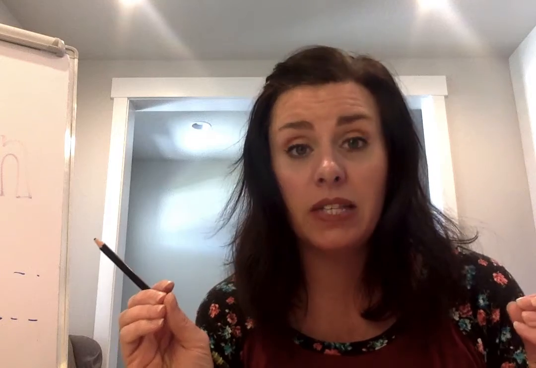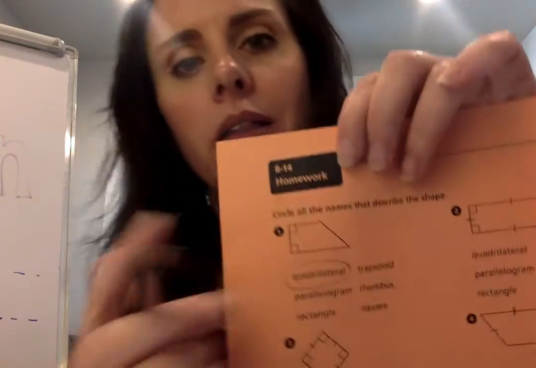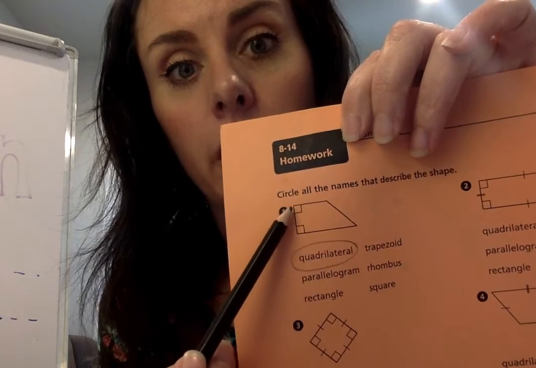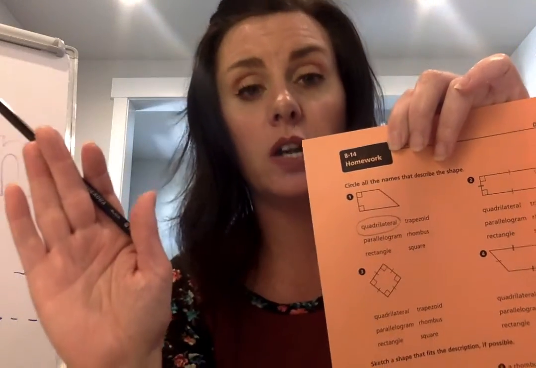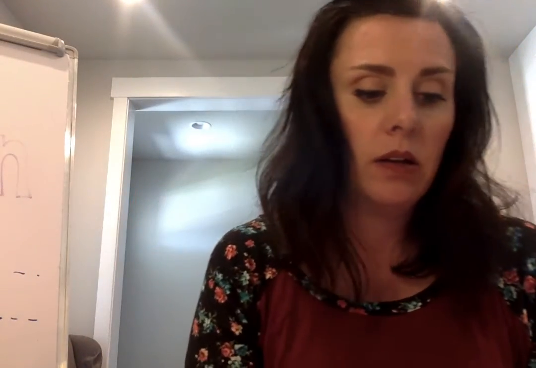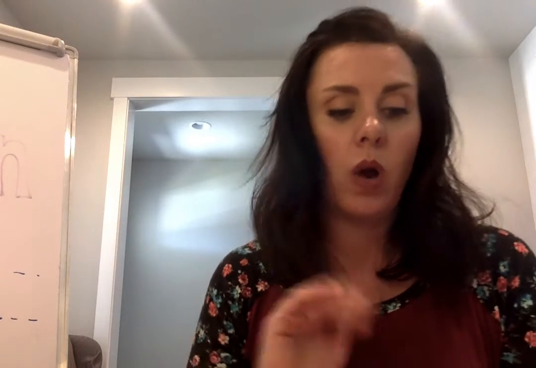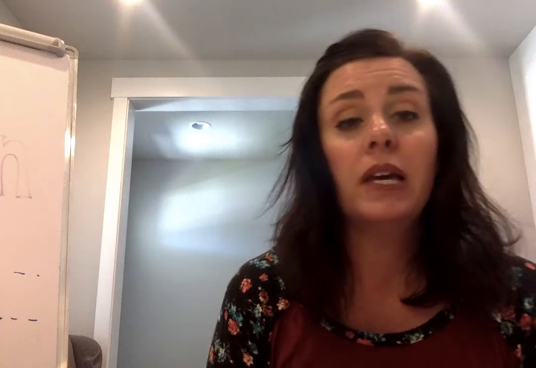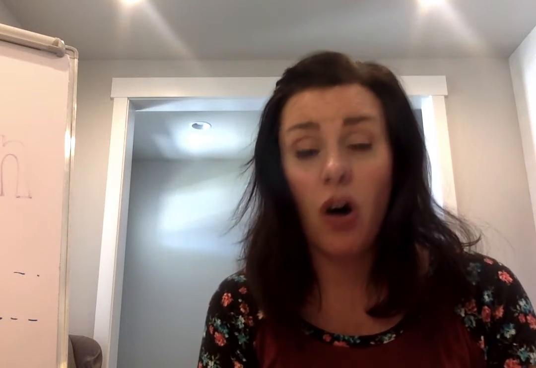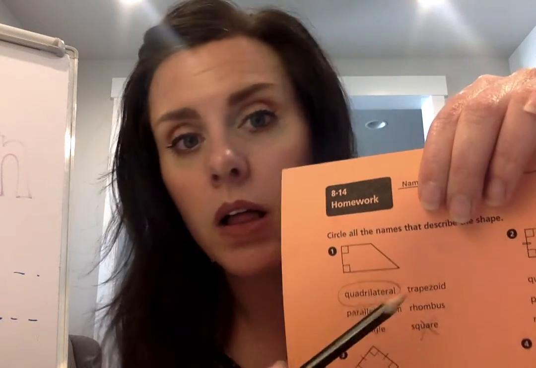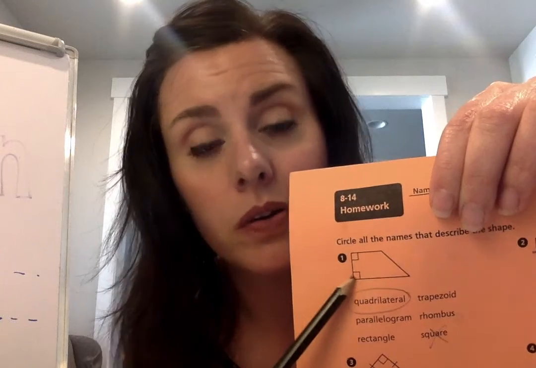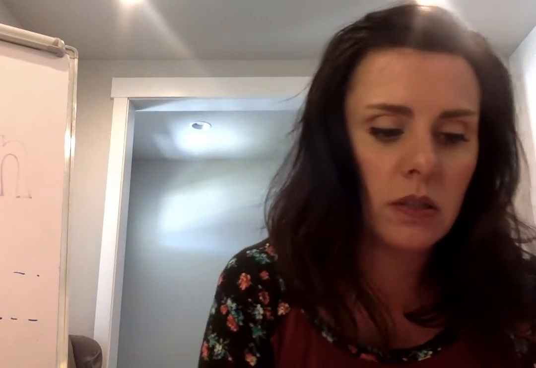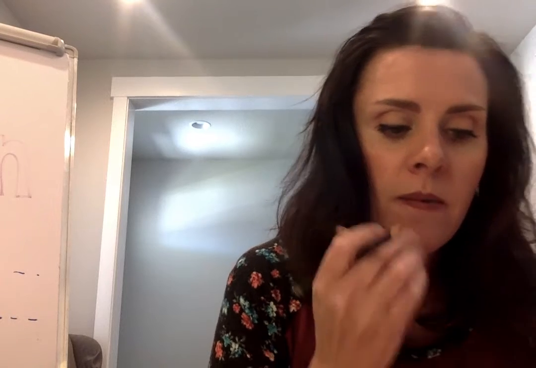They're not all the same size, right? Like, for instance, this line is way longer than this line or that line. So it's definitely not a square. Okay, so I know that. I can cross off square. I know also that it's not a rhombus, because a rhombus says that all sides are congruent as well. These two are definitely not congruent. They are not the same length. So I'm going to cross off rhombus. It's definitely not a rhombus.